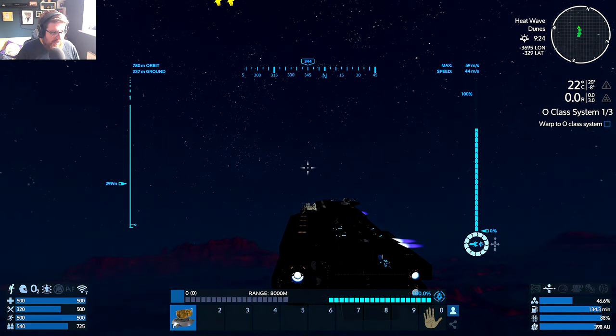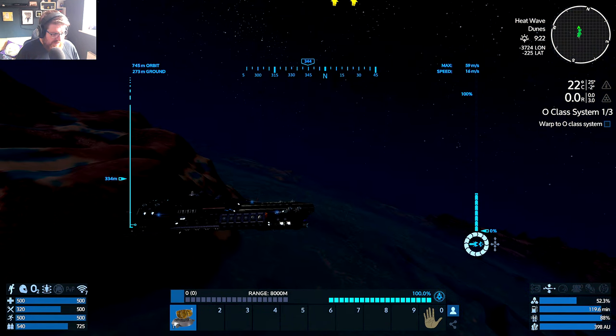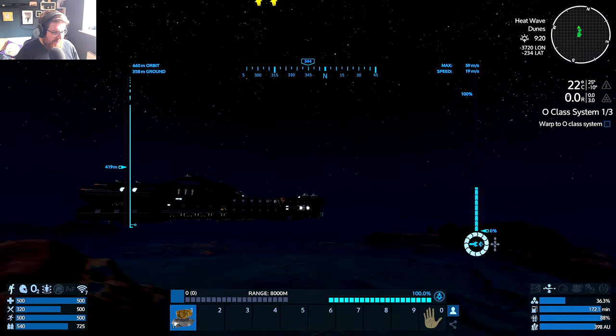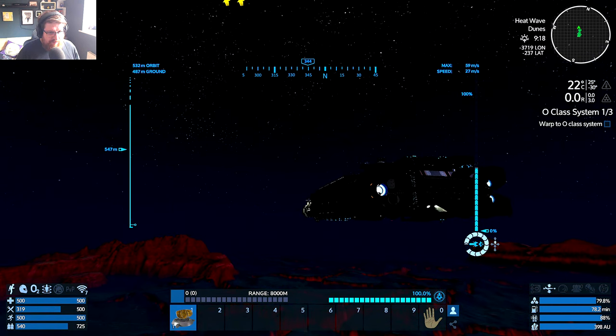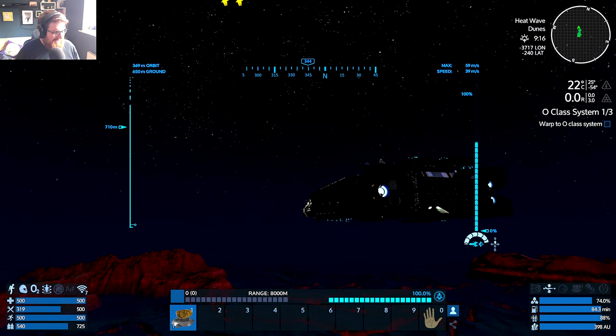At the moment, my height is not increasing at all. Can we have some vertical movement, please, game? There we go. I don't know why I'm holding space, but I have to let go and press it again for it to actually do something. Top speed of 20 meters per second here. We boost, we can get it up a bit more, but our generators are straining a bit.